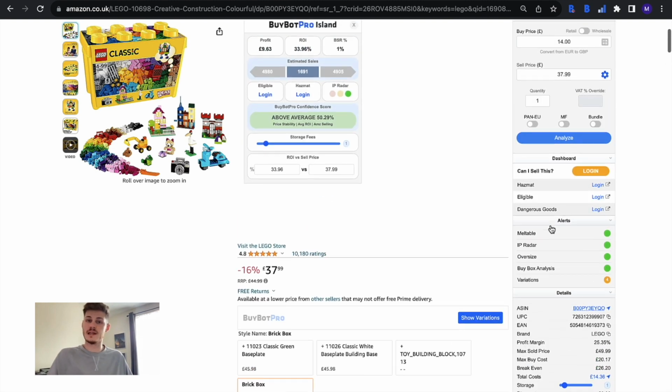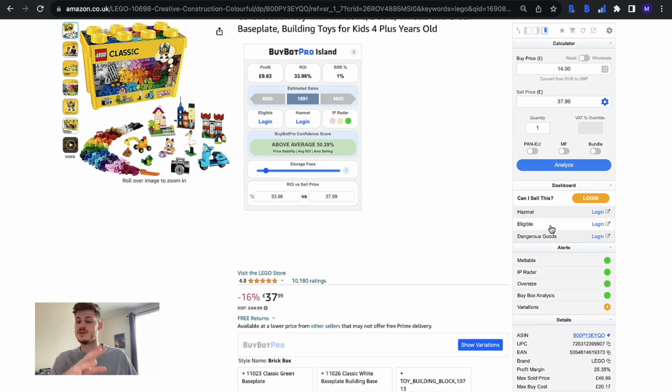But ultimately that is a couple of ways that you can personalize BuyBotPro to your liking. The section customizer will probably be the main one that you use, getting rid of certain sections, bringing them back when they're necessary. So you might not have a virtual assistant right now, so you can get rid of that section. When you do get a virtual assistant, you can bring it back in. And you can basically just make BuyBotPro your own with all of those various bits and pieces.